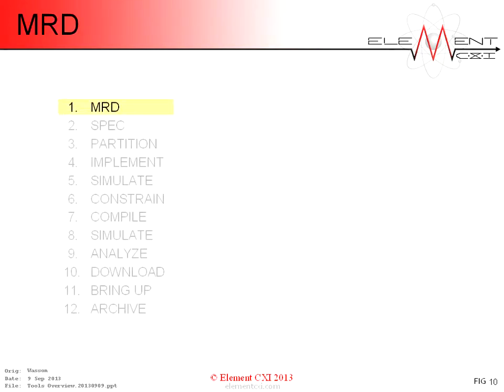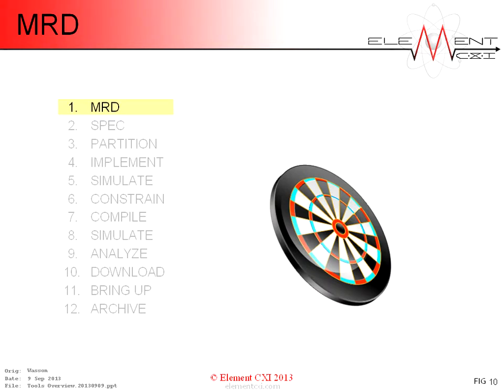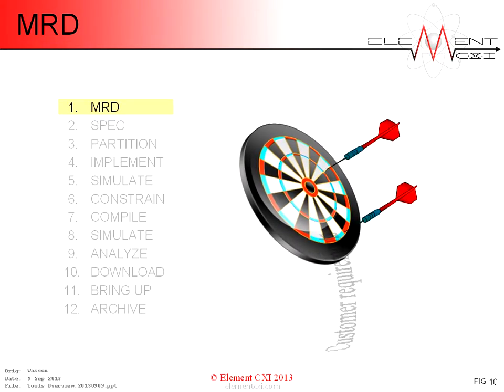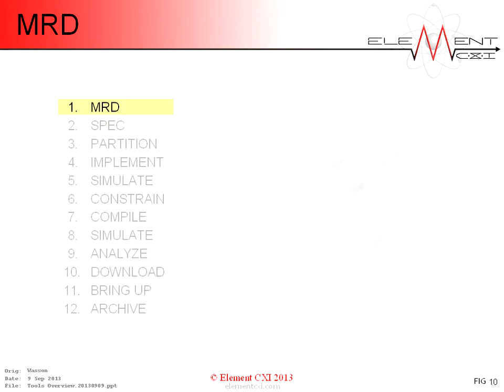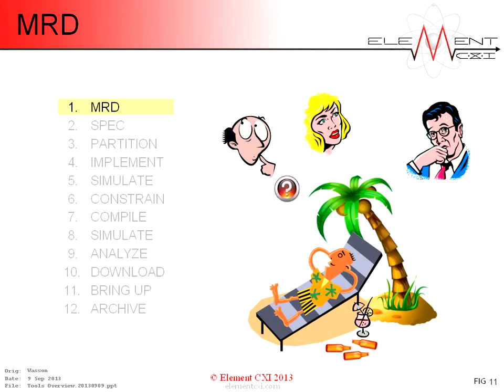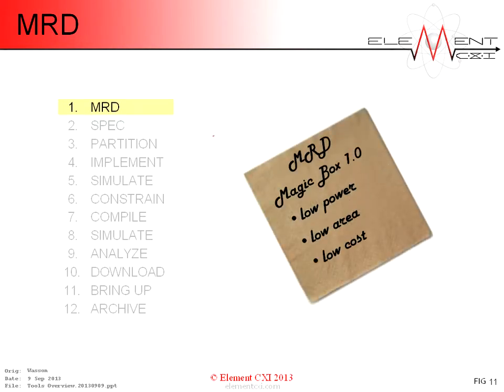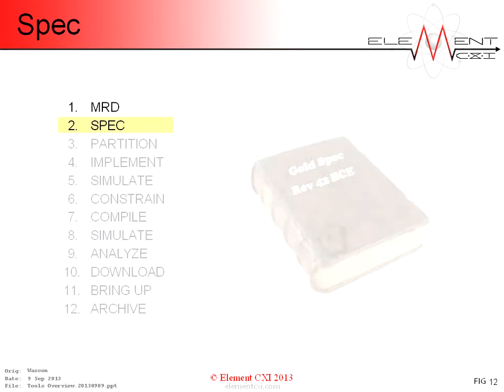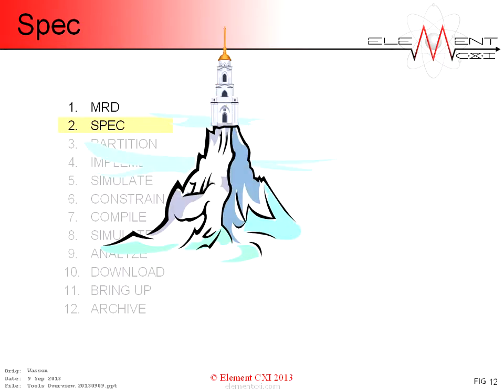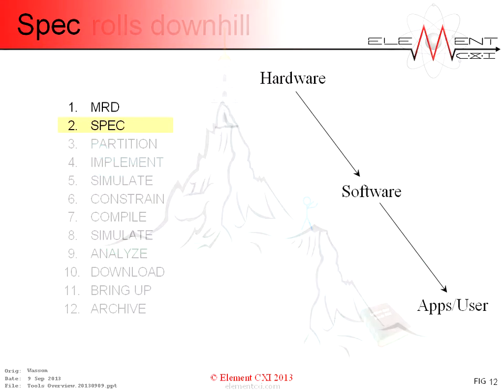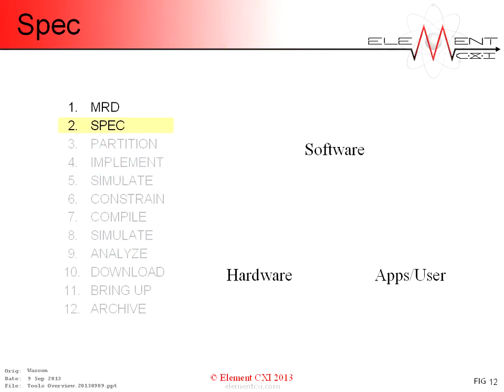In the product research phase, marketing tries to pin down what the customer wants. After exhausting queries from a representative sampling of customers, the requirements are documented. These requirements are then magically converted into an engineering specification in a time-honored tradition called rolling the spec downhill, usually from hardware to software to the app's user. Of course, the process works better with some feedback between the groups, in both directions.